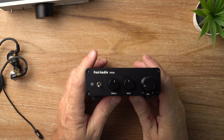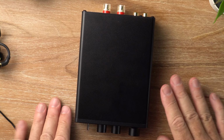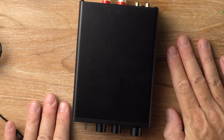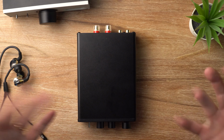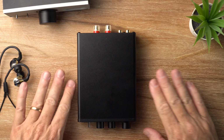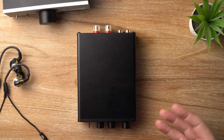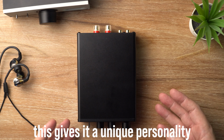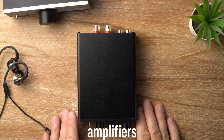But what sets the TB10D apart is its warm and calm presentation, which belies the powerful sound that it's capable of producing. It's not the most energetic amplifier out there in terms of treble response, but it makes up for that with its smooth, rounded and softened treble notes. This gives it a unique personality that sets it apart from more neutral amplifiers.